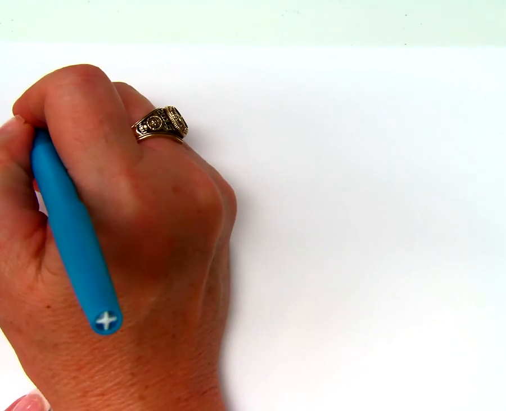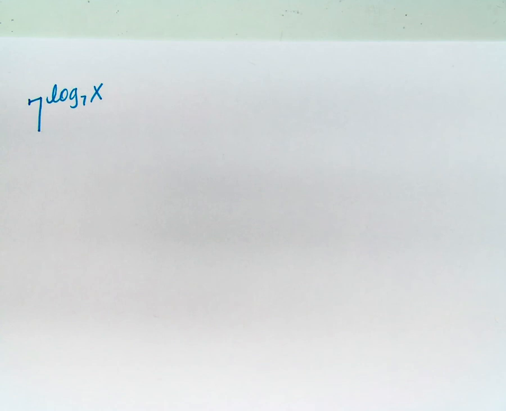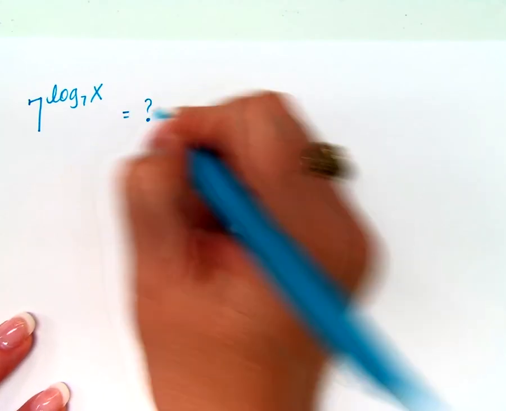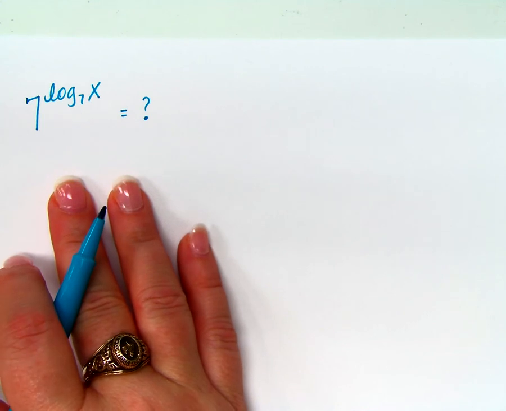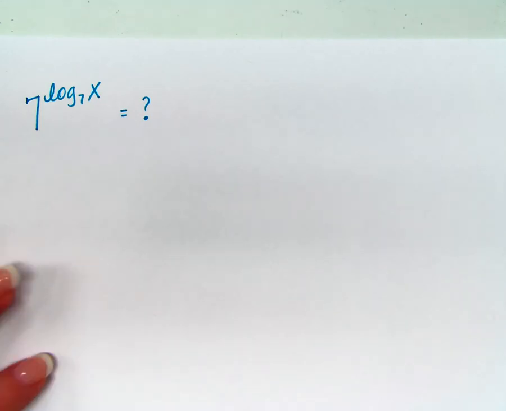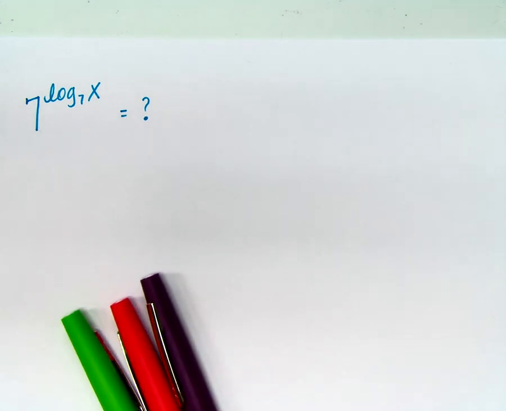What if it's the other way? What if it's in exponential form already? And it looks like that. So that's in exponential form, right? But there's a logarithm in exponential form? Ew. That's okay though, right? So if this equals something I don't know, it's in exponential form. What form do I want it in? Logarithmic form, okay? Now, to keep this from being confusing, I'm going to color code it. Those of you who need the color code, it is going to be good for you. Those of you who don't need the color code, it's going to be fine. You just kind of go with me for a second, okay?